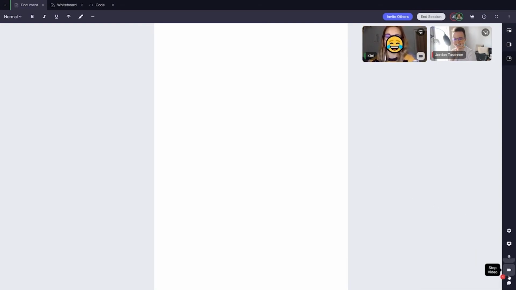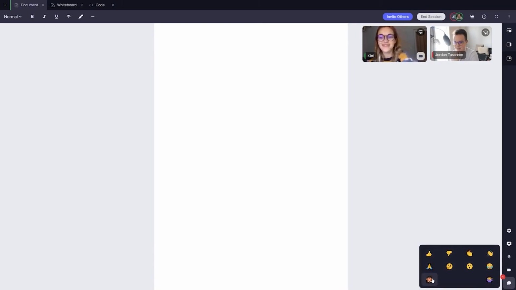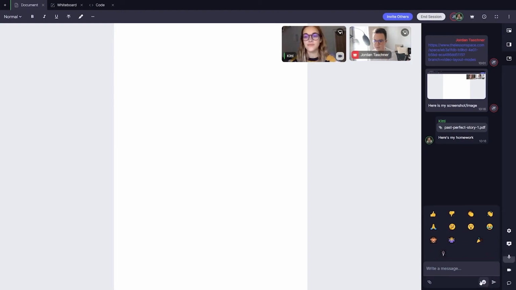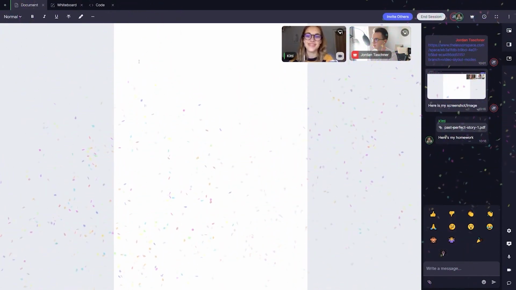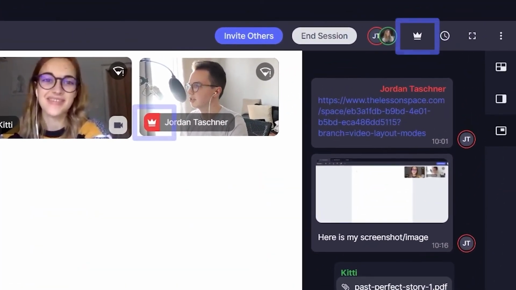We even have some confetti that will play a fun animation that everyone can see, which is also great if you want to express congratulations for your student's work. Confetti, however, is only available for the leader of the space, so usually the teacher will only have this option.